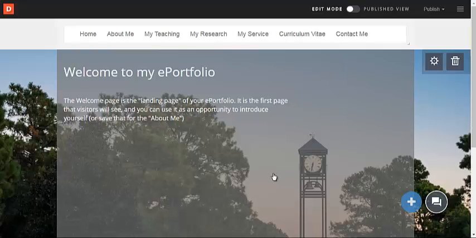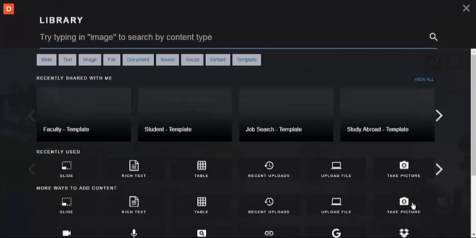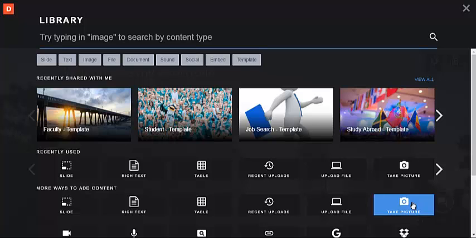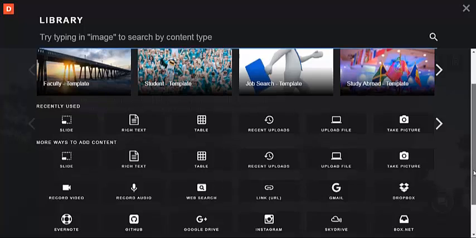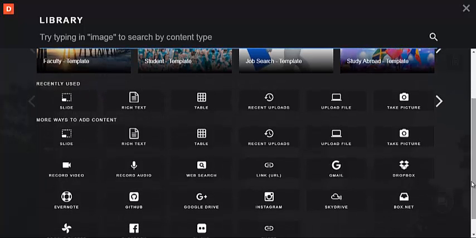You can also add content to this or any slide by clicking on the plus icon in the bottom right-hand corner. This opens up a page with a variety of different content types. For now, it would be best to just focus on basic options to add to your ePortfolio. As you become more familiar with the interface, you can experiment with some of the other content options. However, please note that not all of these options are available yet, so don't be surprised if you click on one of them and get an alert message.